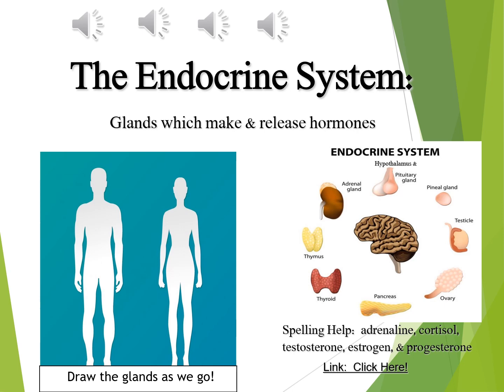So there you have it. You should be able to identify on a silhouette that you draw where the glands are located, a hormone associated with the gland, if we noted one, and any particular details.